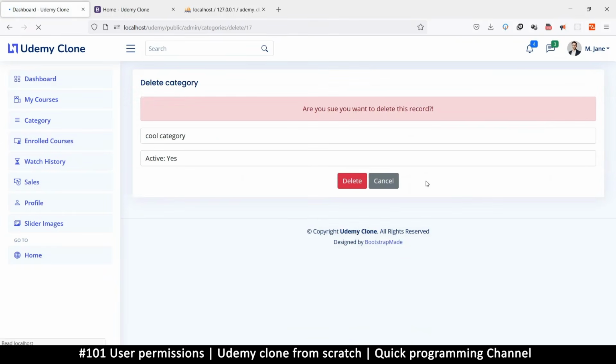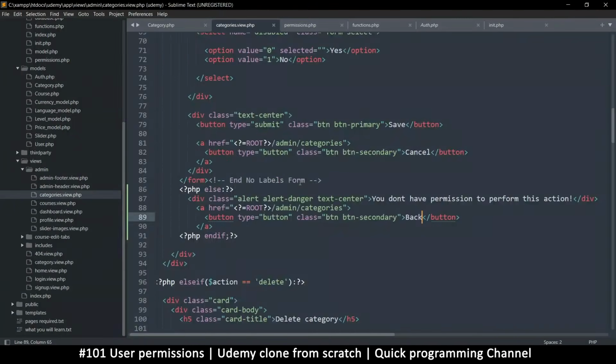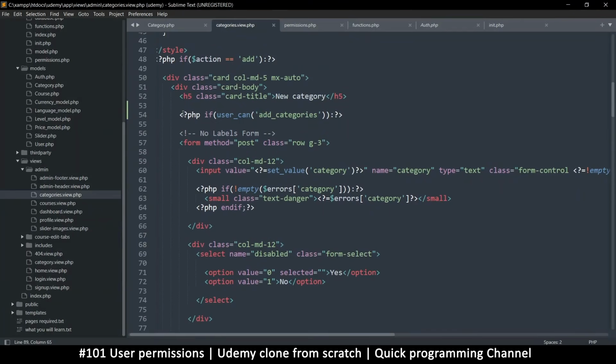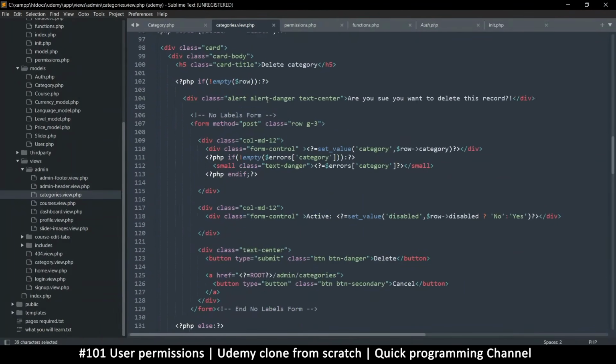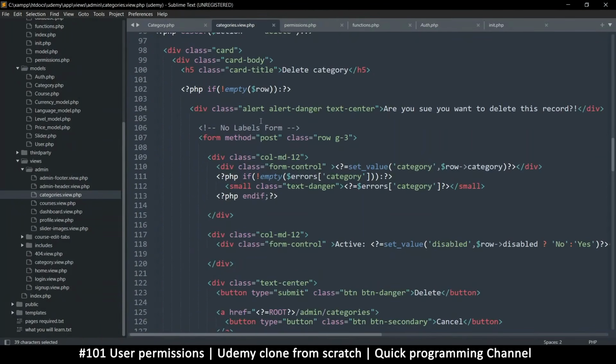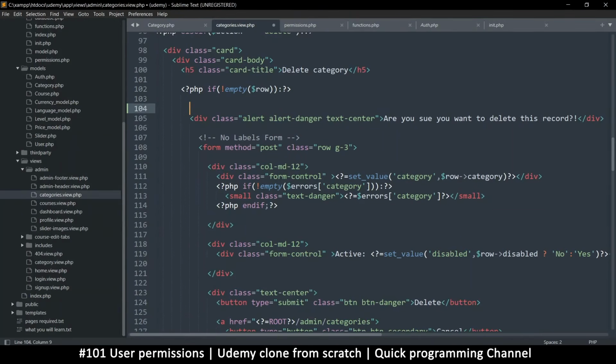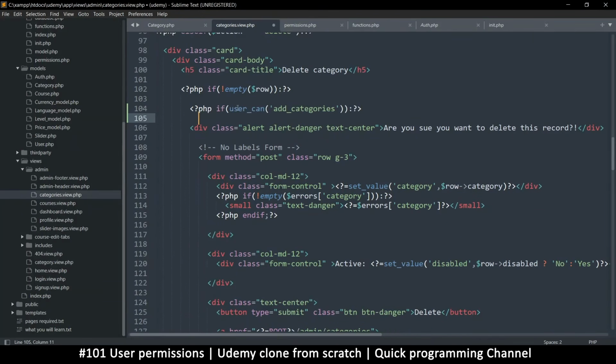Let's do the delete as well. Are you sure? But before we get to this, let's do the user can as well. So copy that. Let's go to the delete. So right here before the question, let's paste that. So that's delete.